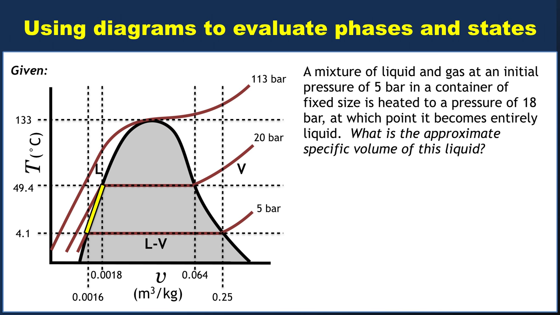Just to walk back through, we know that the final pressure is 18 bar, so it has to be located somewhere between the 20 bar line and the 5 bar line, probably closer to the 20, but we also know that we have to be on the left side of the vapor dome at that boundary. That gives us that yellow line. Well, the nice thing is that yellow line corresponds to a very narrow range of values of specific volume.